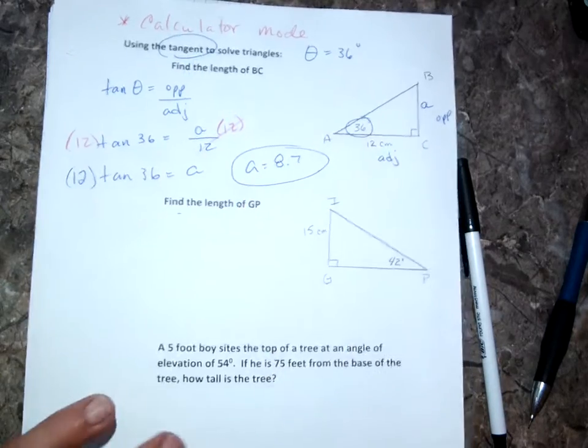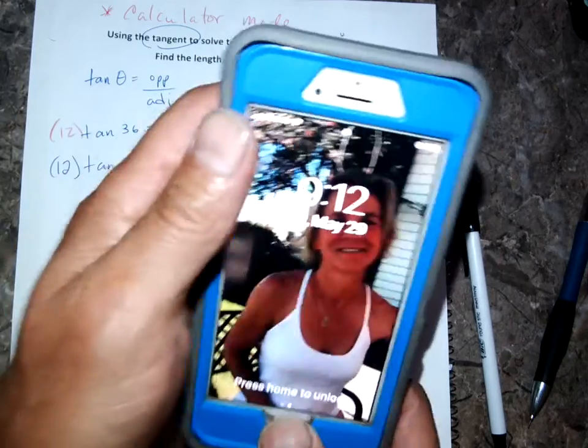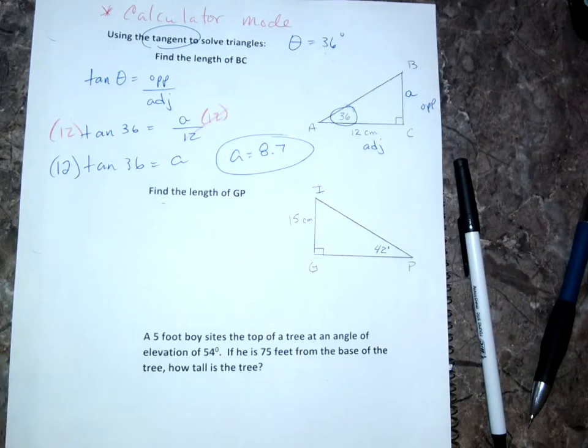Okay, so you need a calculator to do this. If you don't have a calculator, your phone will work. Doggone, I wish my phone would turn for me, but I know there's a feature in there I'm missing. Probably my settings, right? I'm not sure. Anyway, your calculator will do this, or your phone will do this.